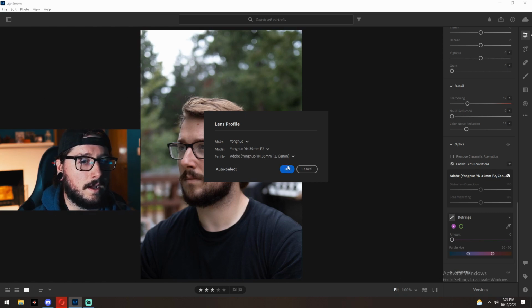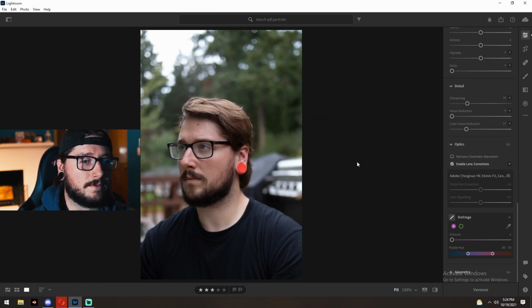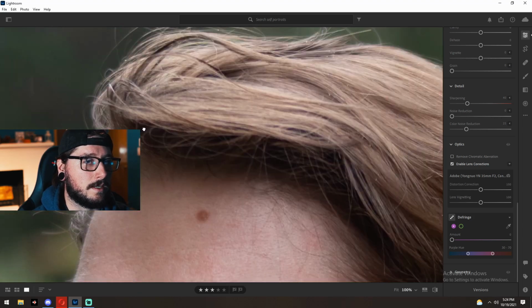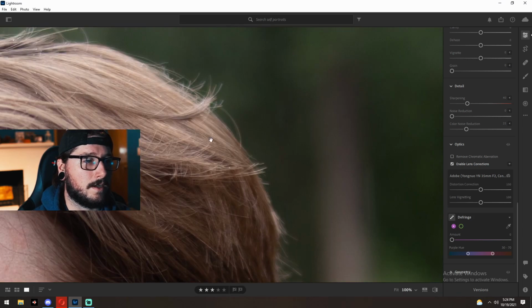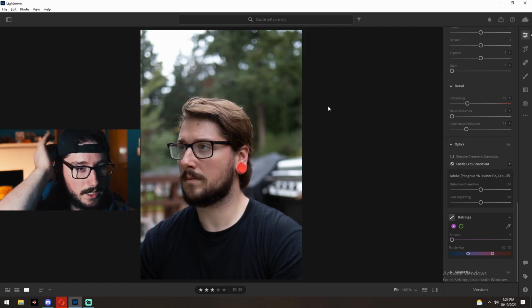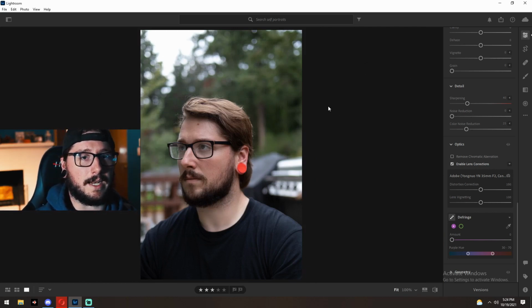Defringing I don't really mess with. If you zoom in, you can see some fringing sometimes, but it really depends on the subject you're shooting and the light situation. So after I've made those base edits, I can save a preset.